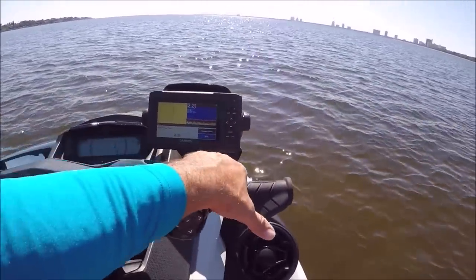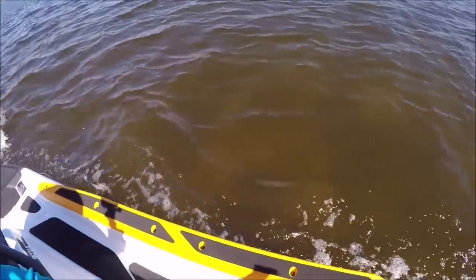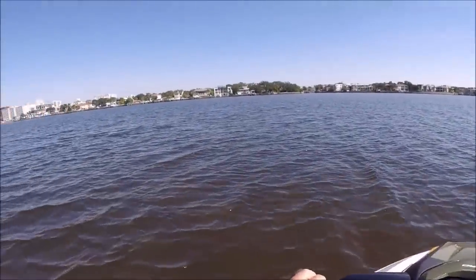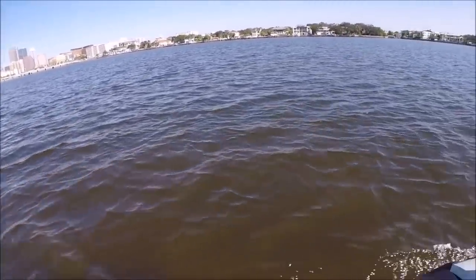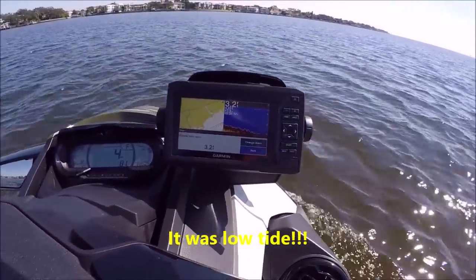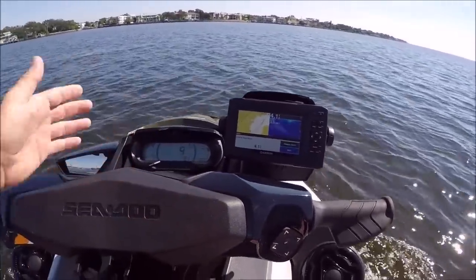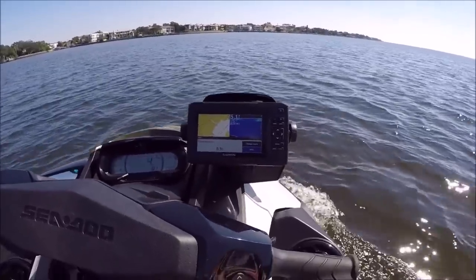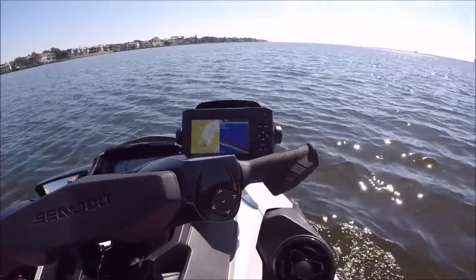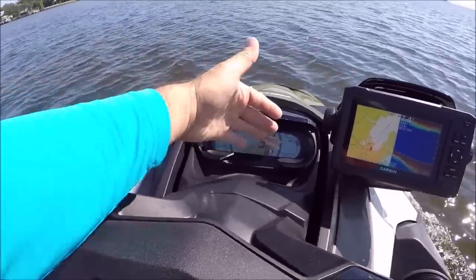It's freaking out because it thinks we're in shallow water — which I now believe is true. Wow, look at that. I didn't realize it was so shallow out here. You can hear it beeping. Now we're getting into deeper water. You can see the shallow water alarm — I love that feature. Unfortunately it's not a feature of the ski, it's a feature of that GPS unit. I think I have it set to five feet, so it should stop going off soon. There we go. Didn't realize we were in such shallow water. That's what the gauge cluster looks like — if it were darker you'd see the amber backlight.